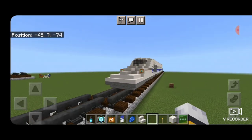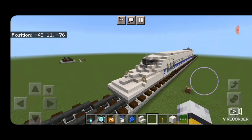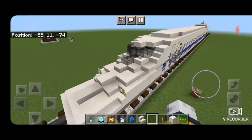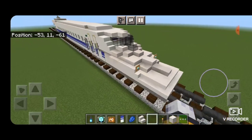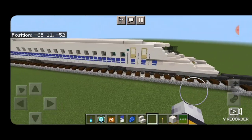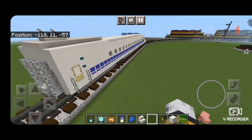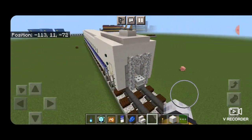But there we have it, folks. We've completed our first control car for our Shinkansen bullet train. I hope you enjoyed the build here. And make sure you leave room on the rest of the track. Because like I said, we will be doing the entire rest of this train in future videos.